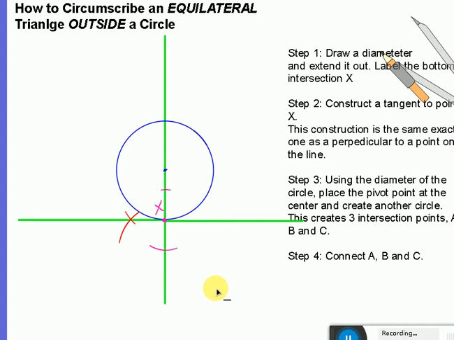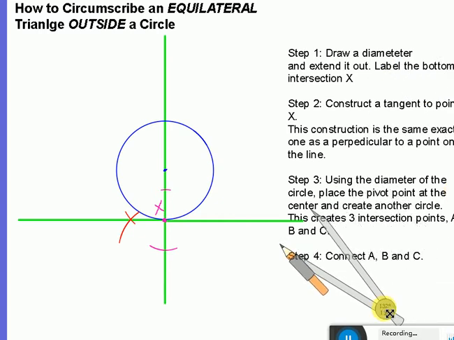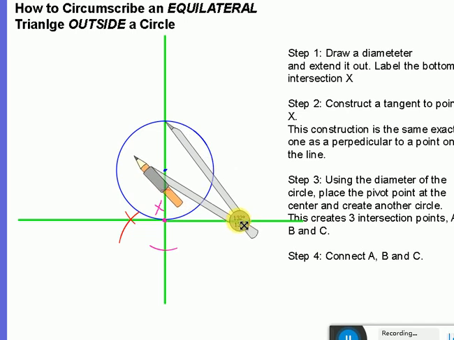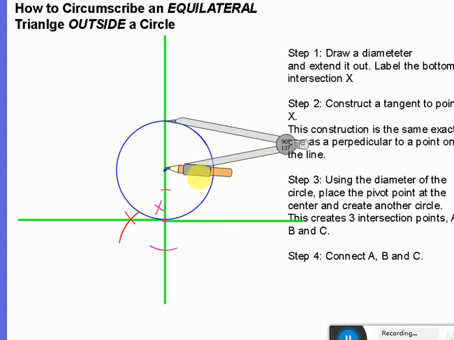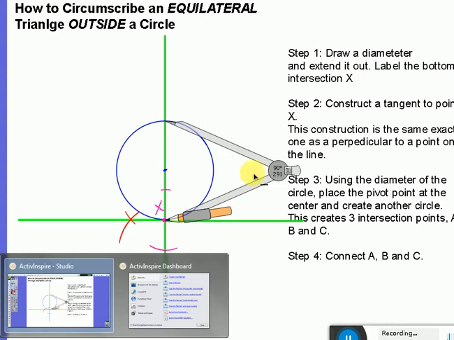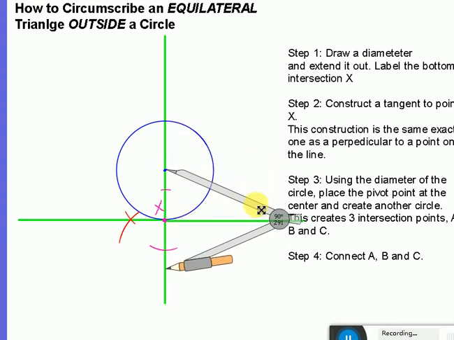So now I did step two, construct the perpendicular. Now moving on to step three. And in step three we need to take the diameter of the circle. So we need to put right here and let's adjust this out to find the diameter. There's my radius. There would be my diameter.